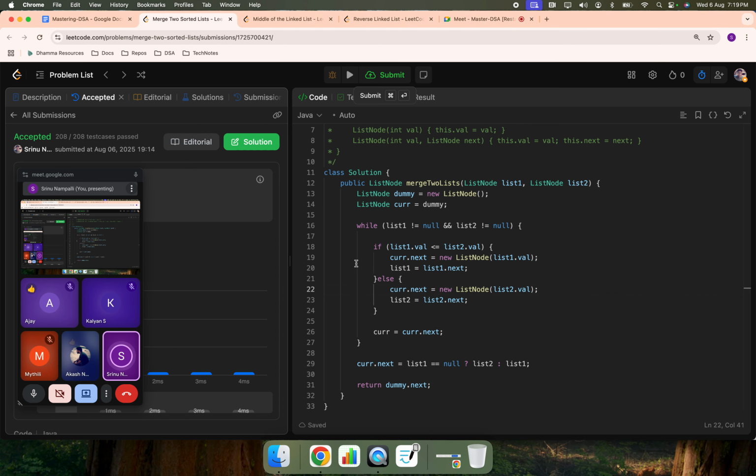What is the space complexity here? Can you think and tell me what is the space complexity?